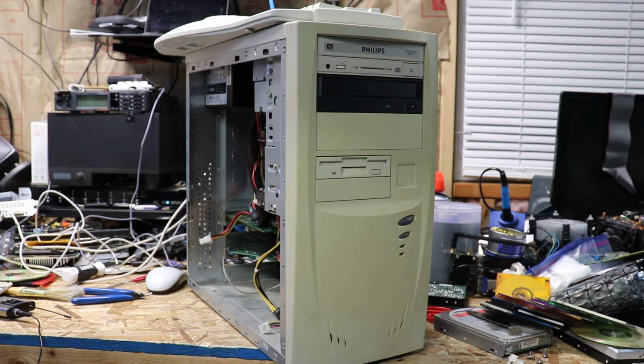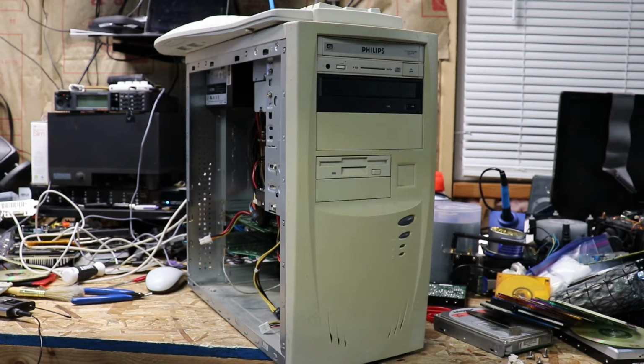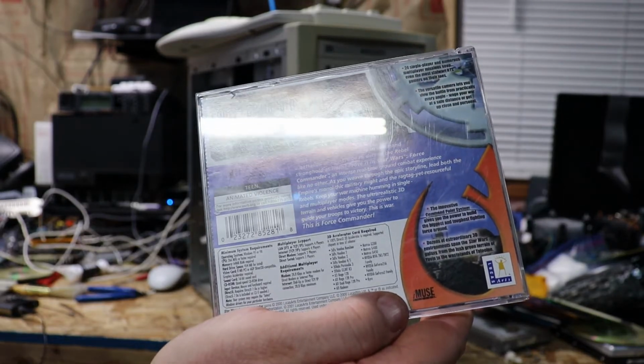And these things were about... The Super Socket 7 came out about '98, '99. So, that's where my medium is. And that's where I stopped. So I got myself a couple years high or low, and I went a little higher. And mainly because Force Commander, its highest recommended NVIDIA chip was the GeForce 2 family, according to the back.